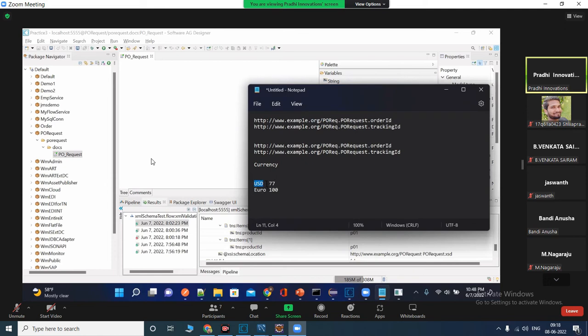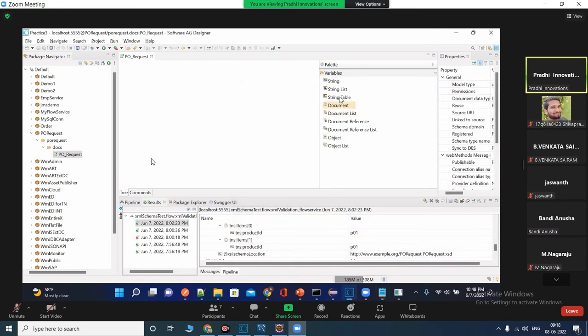So this is the table format. The position of USD is 0, position of euro is 1, like that. This will get 0 0, 0 1, 1 0, 1 1, like that. If you want to store this kind of data, basically a kind of lookup data, you can use string table. You got it, everyone?